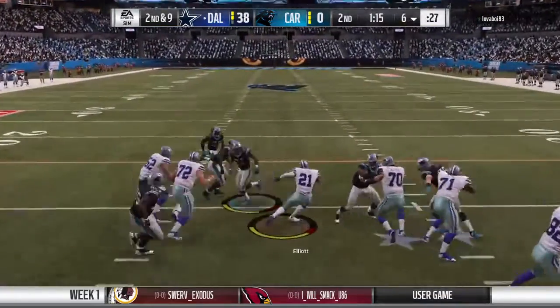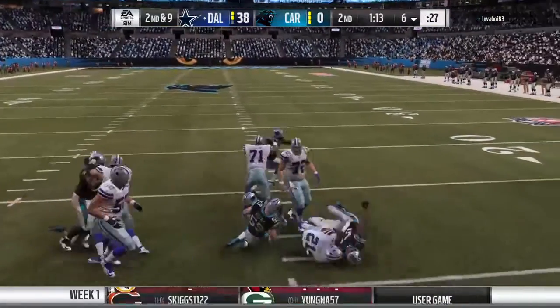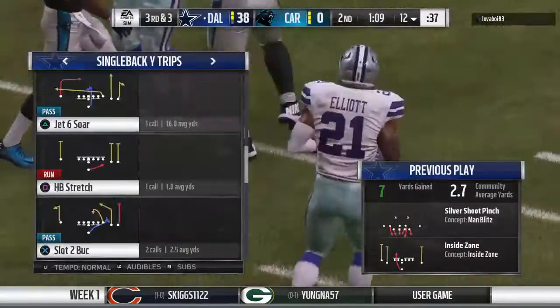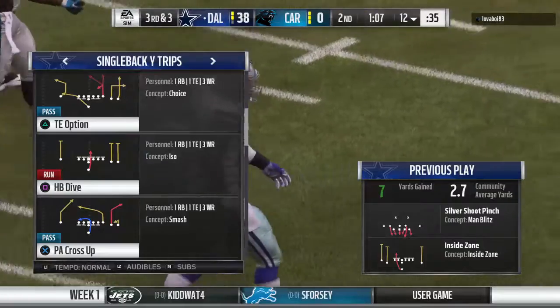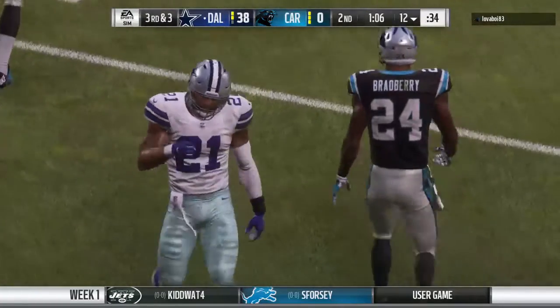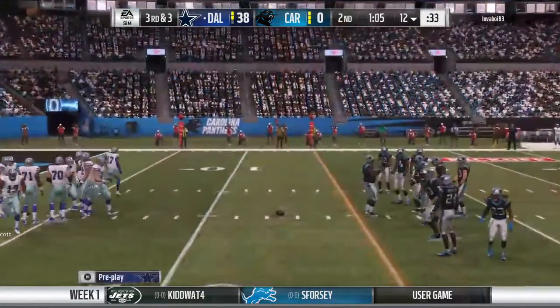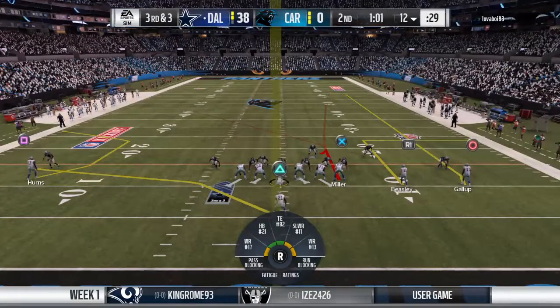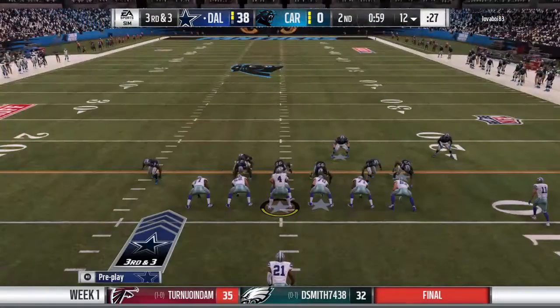They go to Elliott again, and space opened up a bit. He's able to take this up past the 10. It'll be a gain of 7, and they get it back to a 3rd and 3. Despite the blitz, they're still able to pick up a nice, solid gain. The disadvantage of blitzing often alters the normal spacing and run fits and leaves creases like they were able to exploit right there.